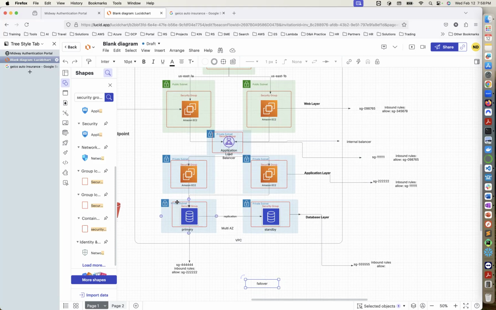That means that in this subnet, this one right here, because this security group is pushing traffic to this security group, it's going to allow traffic from SG444444. How many is that? 1, 2, 3, 4, 5, 6.